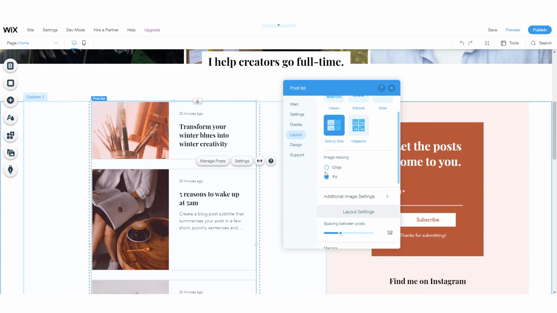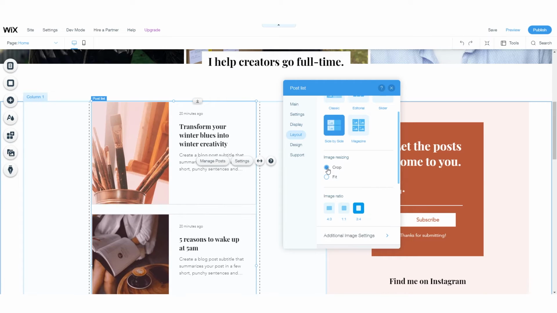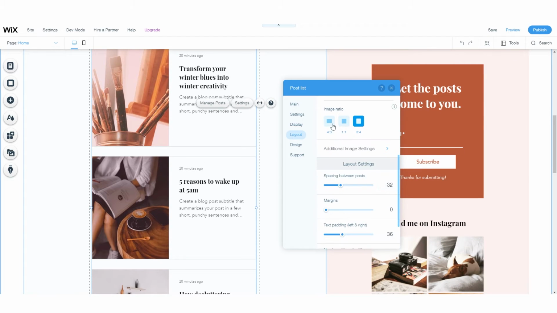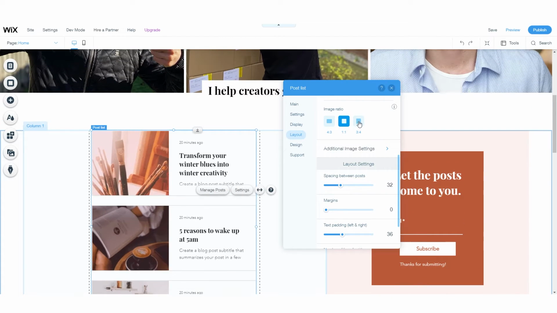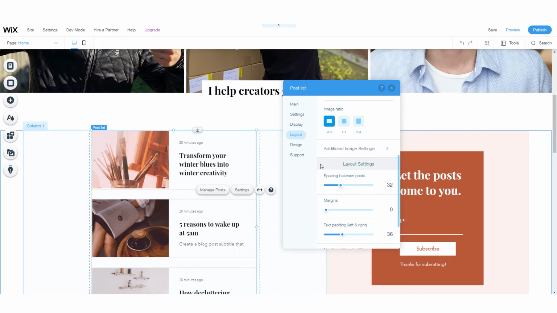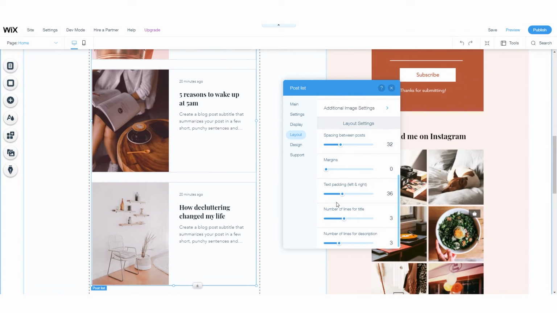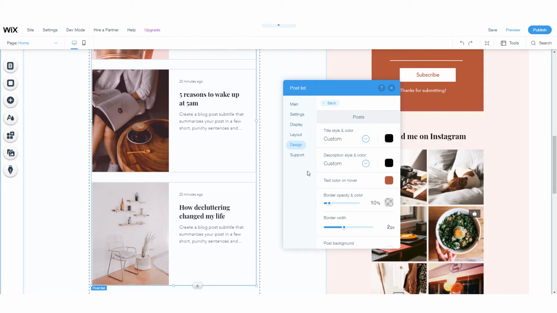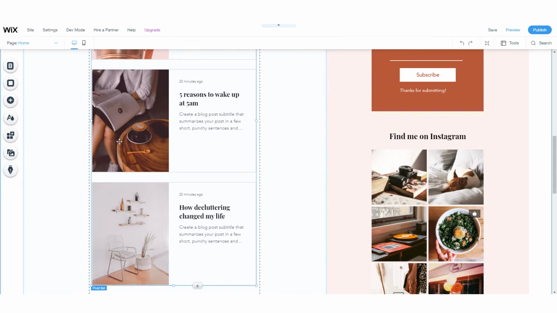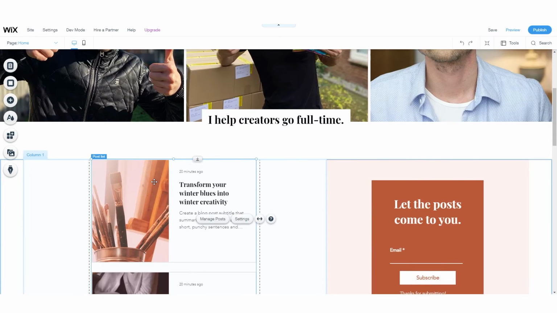You want the image resizing, crop, or fit. You can just play around a little bit with these and see whatever you like best. I think I like the default one pretty good. So this is pretty nice.